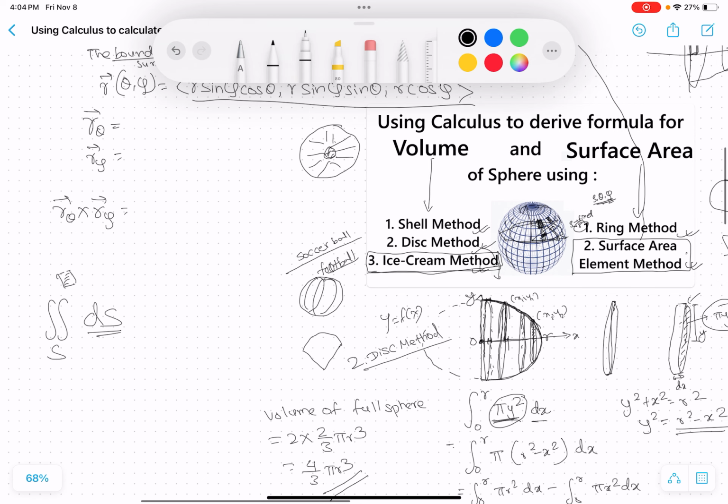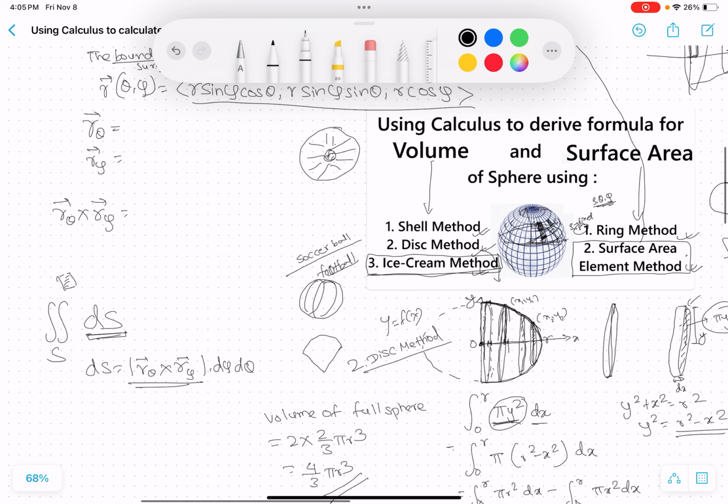And now this whole thing we are doing is for dS, and we will see that dS will just be the area of the parallelogram given by the small change in this surface parameterization by theta and phi, multiplied by d rho d phi. So basically over a small rectangle over here in the domain. This is just the scalar that gives us how much area in the actual surface has been changed. It might seem a bit big, but just try to come up with this. You will get the idea.